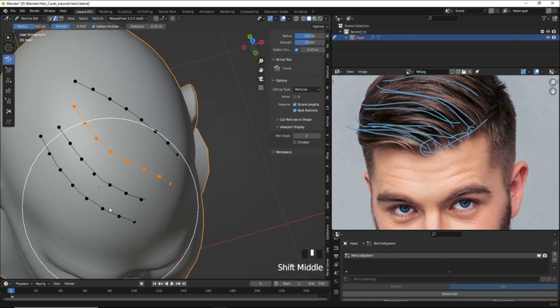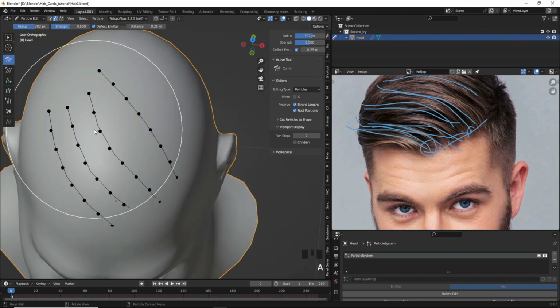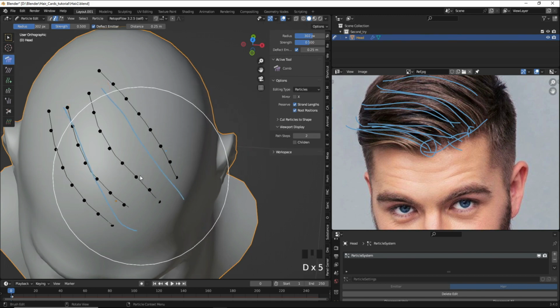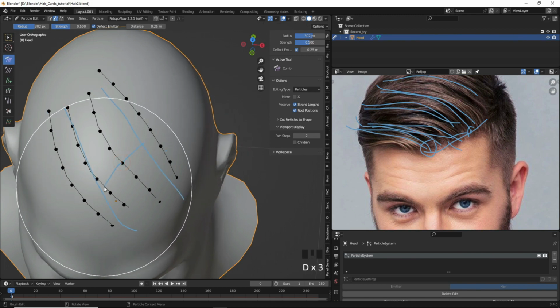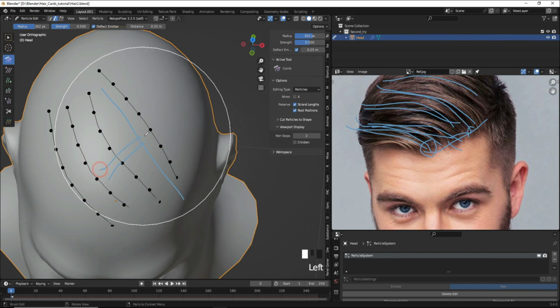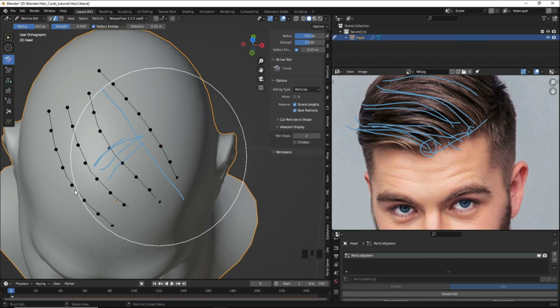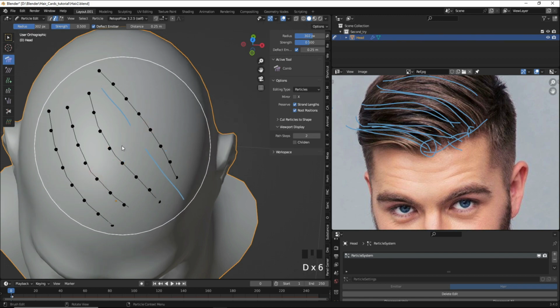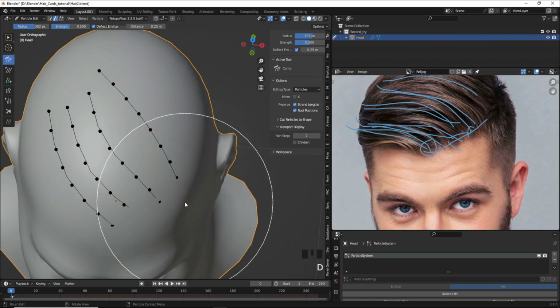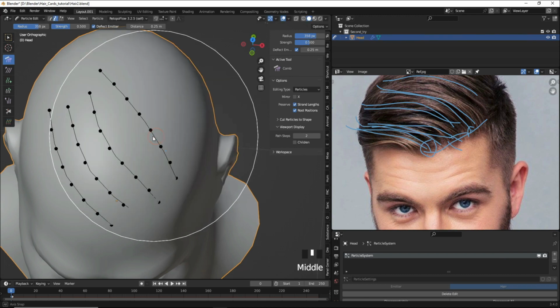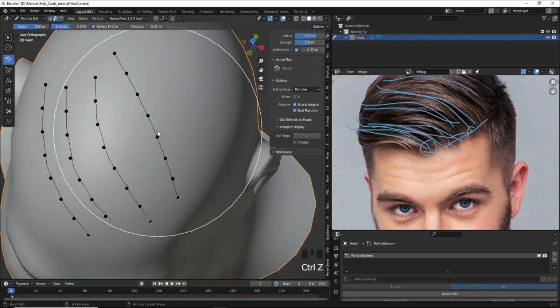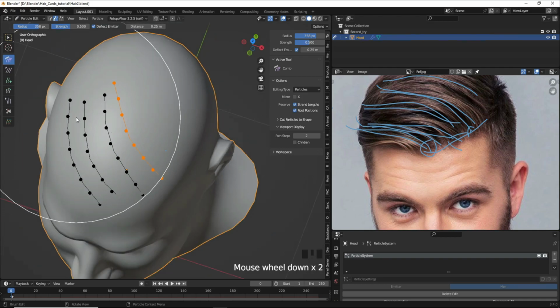And basically, while you're making these haircuts, just keep in mind that each of these strands is going to be extruded on each side, so it's going to have some thickness to it. The size is completely up to you. For example, if I want larger hair, I'm going to expand this out further. And if you're planning to have thinner haircuts, you can add more hair close together, right?